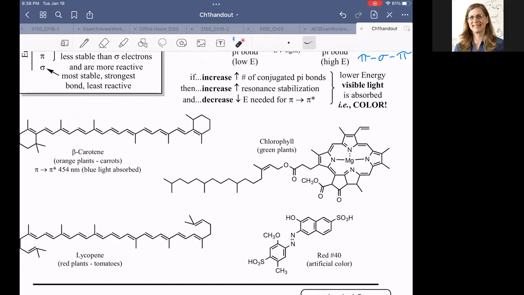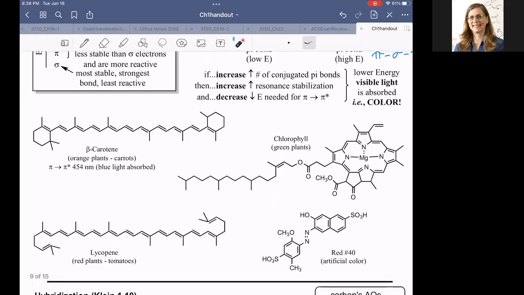So they're very good to have in our diet. You can go home tonight when you're planning dinner and say, you know what, I think I need to have some pizza because that tomato paste is going to be very healthy. I want to increase that lycopene in my diet. That would be a good idea.